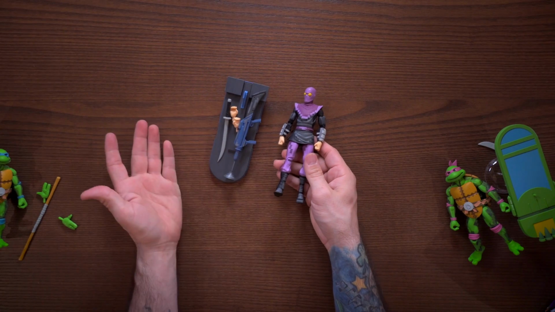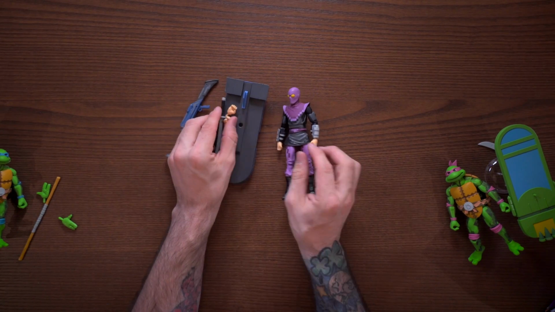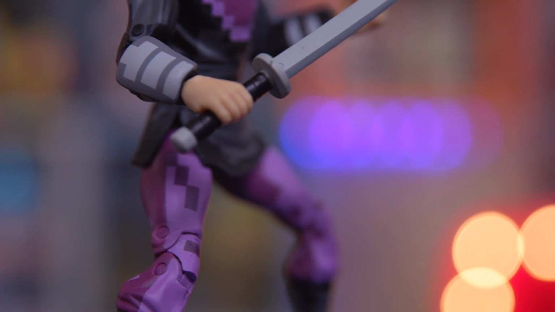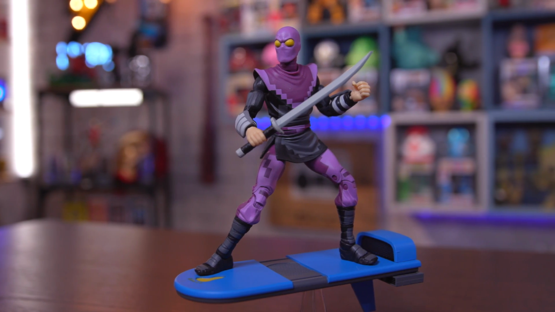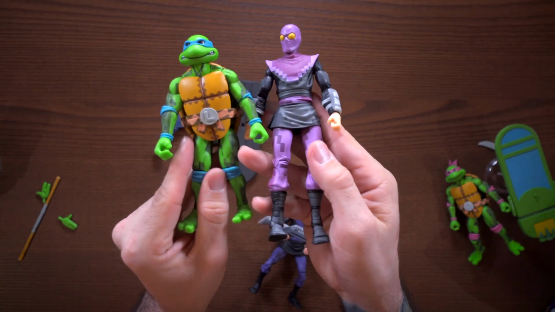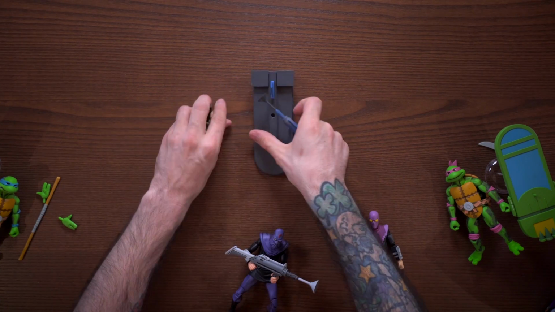So first up, we have our foot soldier, right? And we do have that pixelated look on the foot soldier here. Really, really cool looking. I like the color purple that they use for this. It really blends well with the turtle palette, if you want to call something a turtle palette. We have some accessories here. Let's just get into those.